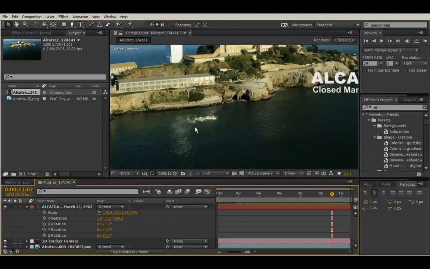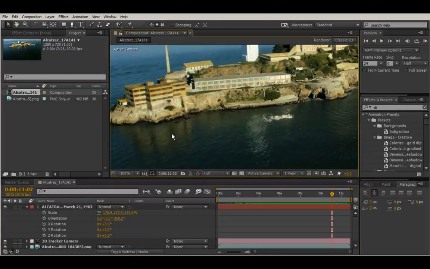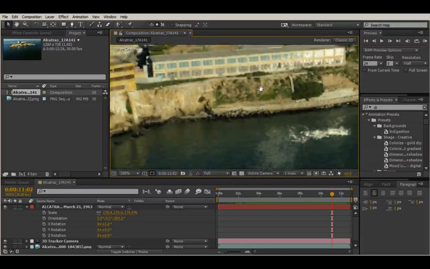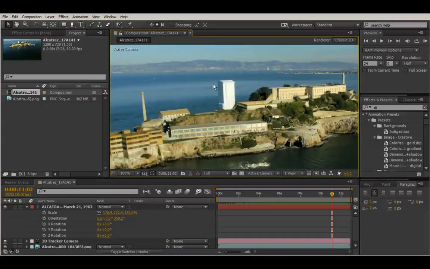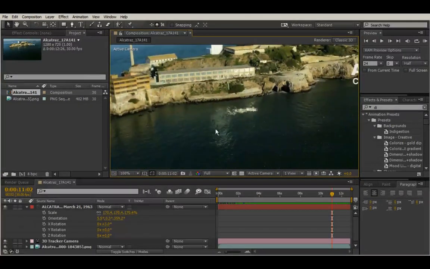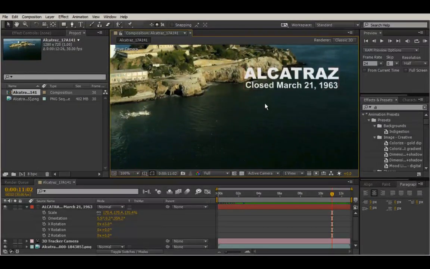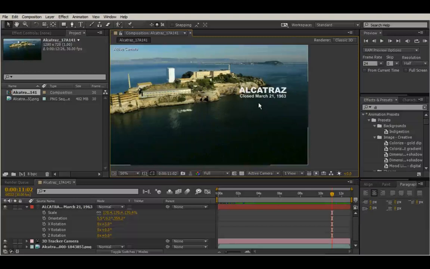So if we zoom in a little bit into our footage, you can see that the reflection for these buildings are a little distorted. You can see that they're kind of blurred and elongated, and then we also have this texture that the water is creating on top of that reflection. So what we really have here is a rectangle, or actually a square column, and then you look down on the reflection and it's very distorted. So we're going to go ahead and create that same reflection for our type.